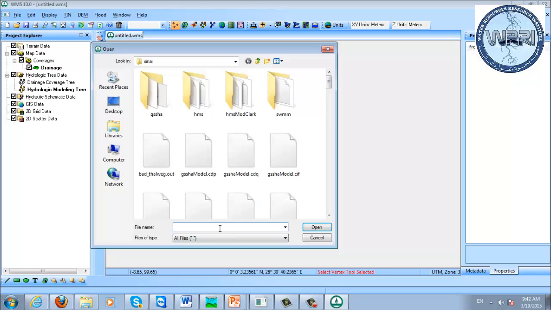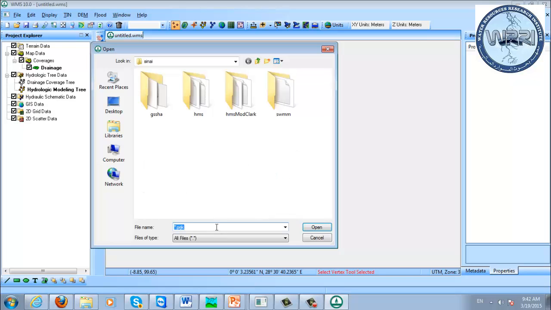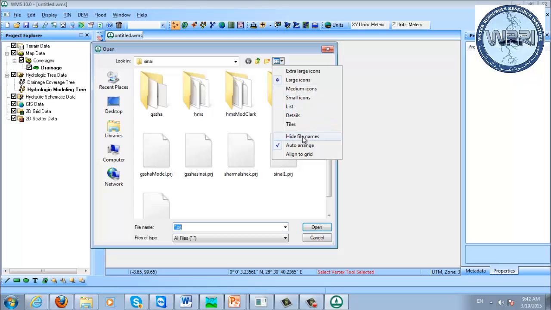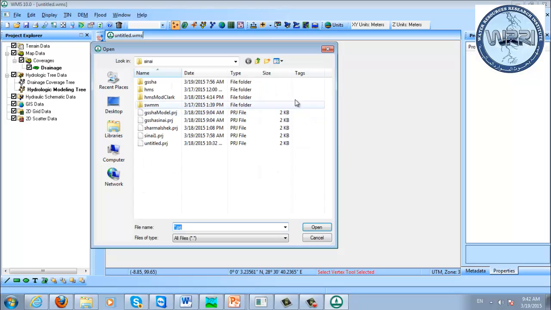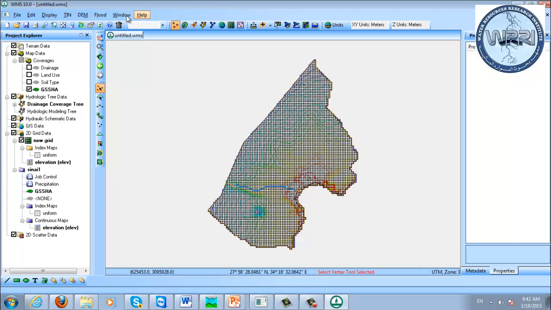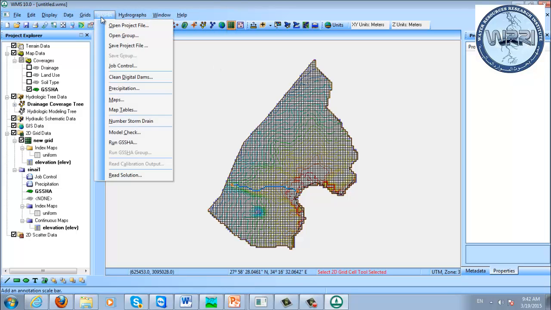So if I want to do a report, for example, let's read in this model that I just created. And maybe we'll read in the solution.